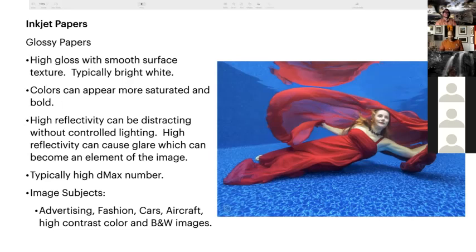And then you can go to another type of paper and print that same image that came out a little gray, and it's like this glorious, lustrous black. And that is the D-max paper. Epson has a set of papers called legacy papers, and part of the claim to their legacy papers is the fact that they have high D-max numbers. So if you're printing black and white, you might want to consider looking at the D-max number of the paper, especially on a matte paper. So the higher the number, the darker the black can be.